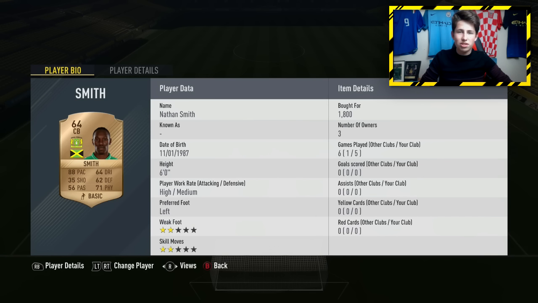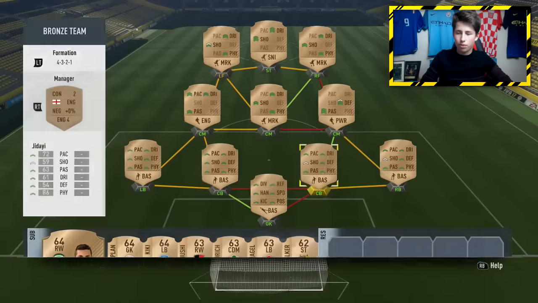And he was one of the main reasons this team was able to compete with gold teams, because no one could really get past this guy. He was so strong at the back, so quick, 6 foot tall as well. Would definitely recommend him. And he's actually quite cheap. Under 2,000 coins for Nathan Smith is very good.